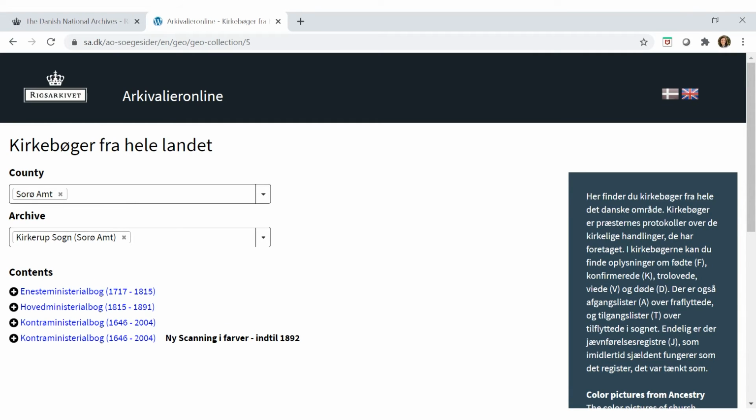After choosing the church records, you're going to choose which church books from the whole country you want to see. So this page here gives you a drop-down menu that you can select your county and your parish. And after making your selection, you can see the list of books and all the years that they cover. This is just an example for one parish in Sorø County. You see the different books and the years, and when I click on the plus, it expands that to break down and let me see a few more options within the different years.